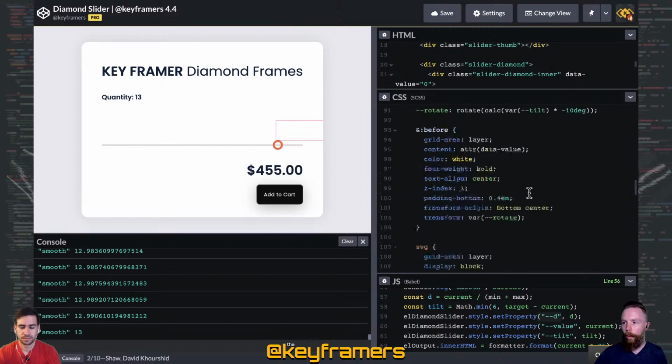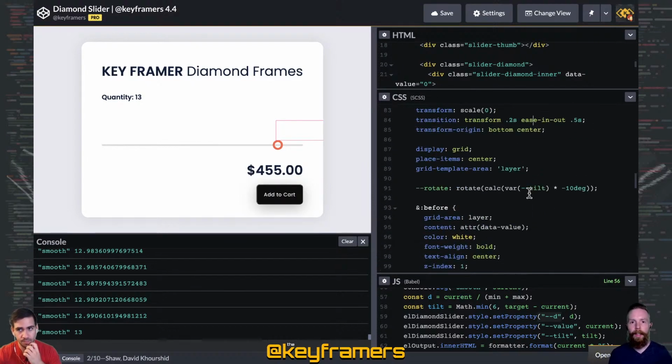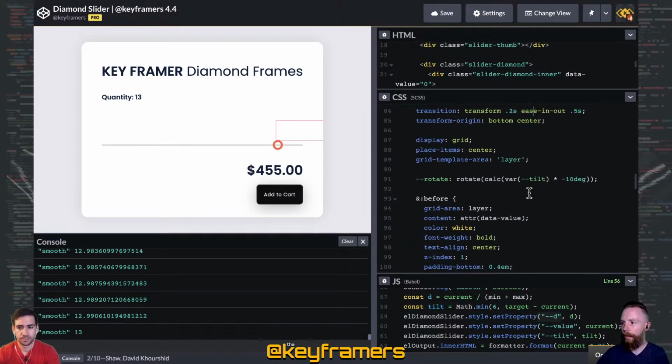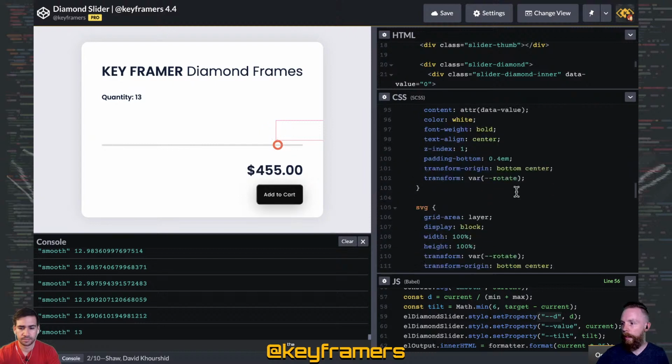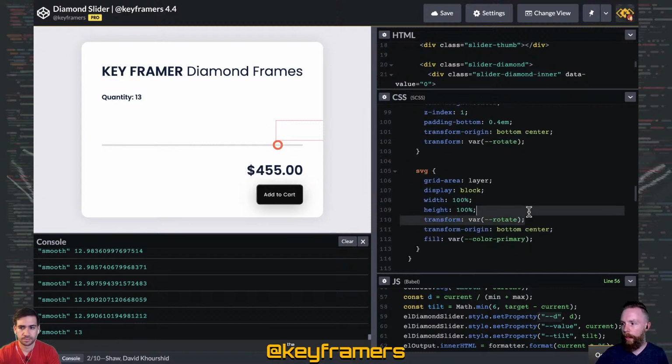And then we're also independently handling the tilt back and forth via this rotate here. So we've got our tilt value that's coming from the lerper times 10 degrees, and the before it that's showing that value, and the SVG are both using that to transform back and forth. And these aren't transitioned in CSS either because that value is coming from the lerper.